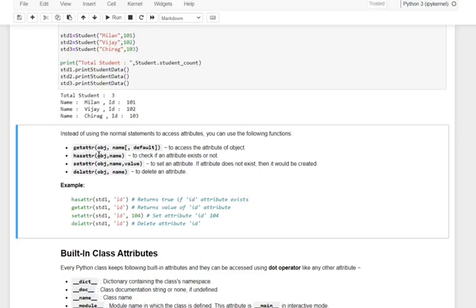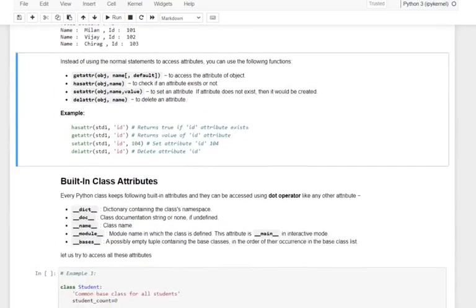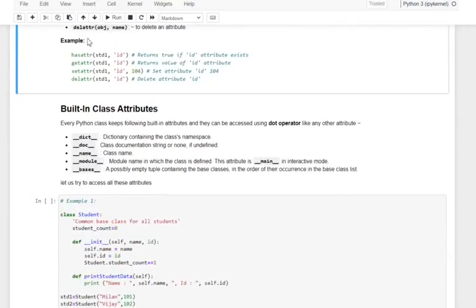These are also functions you can use instead of accessing the attribute directly, where here we have specified student_count. Here I have provided an example of what happens when you make use of hasattr, getattr, setattr and delattr.